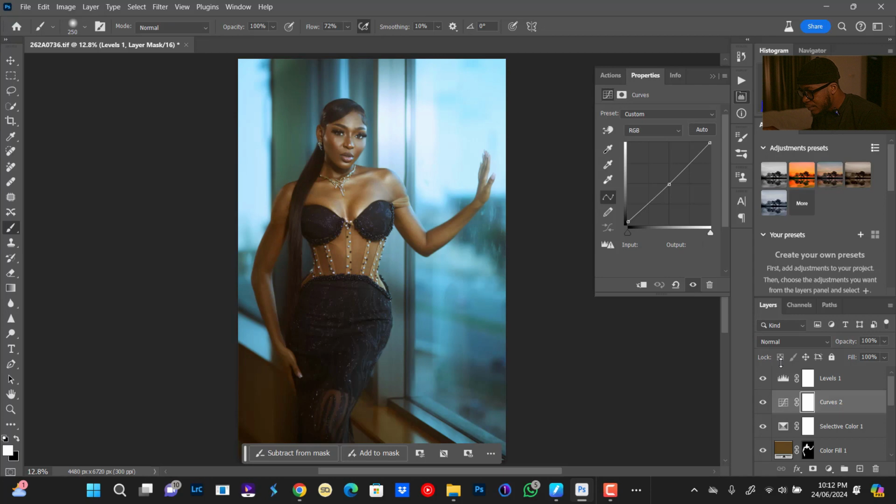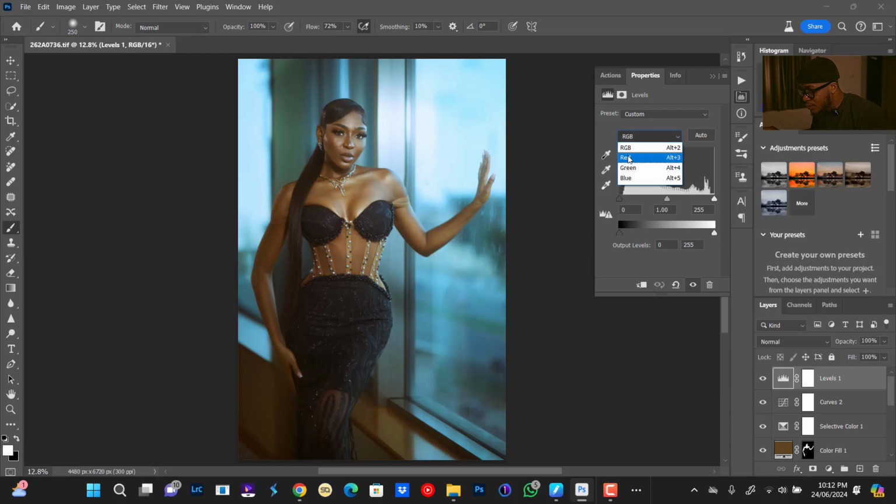Now when you add yellows to a picture, it darkens the picture a little bit, so let's bring out the shadows a little. Let me try something. Let's see what it looks like if we add reds to the shadows. Okay, so we can just add slight red.